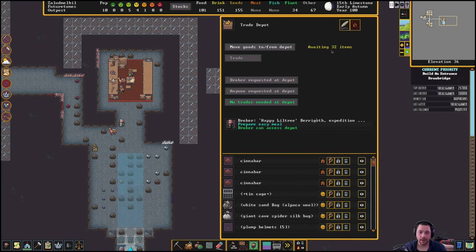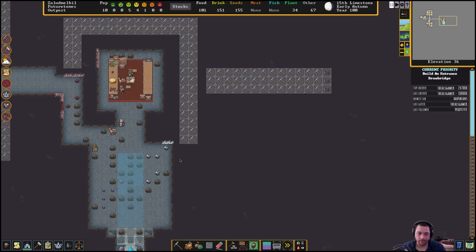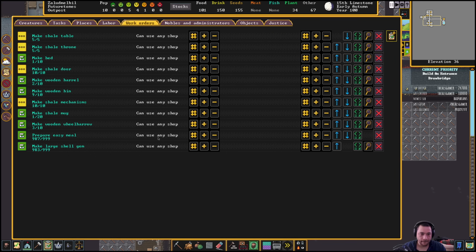All right. And then I have to wait for those 32 items that I have queued up to be moved to the trade stockpile, but any haulers can haul it. And then once those items are there, then I'll request that my broker go to the depot to actually physically do the trade.